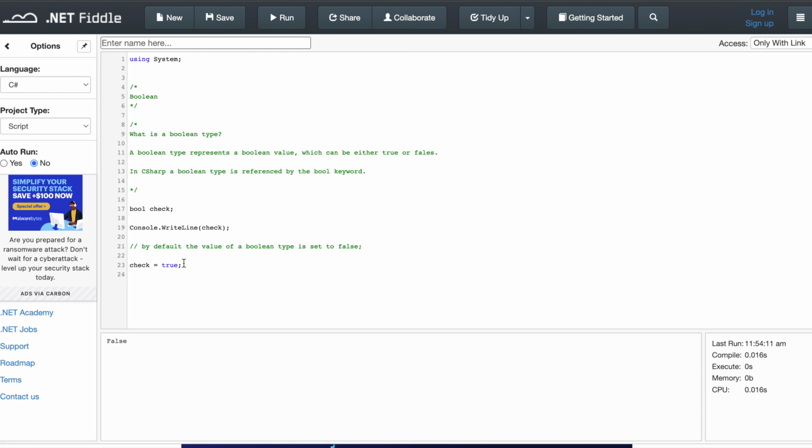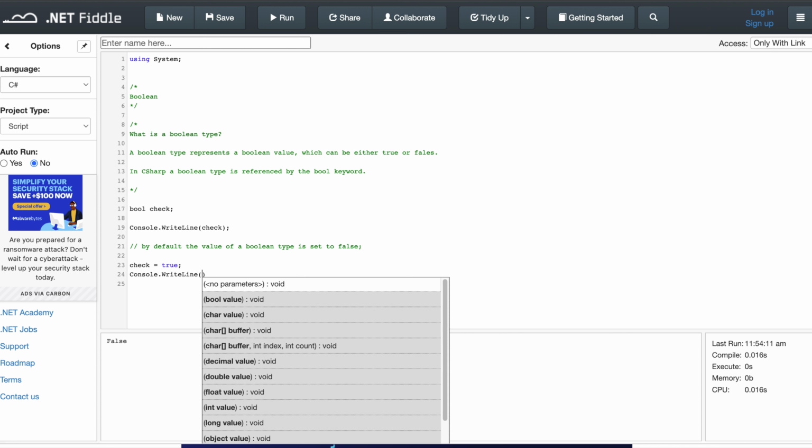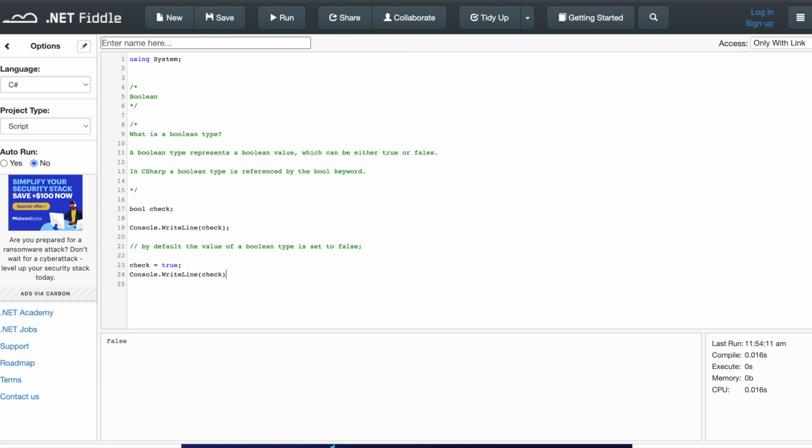Notice the true is just the word true, and there are no double quotes or anything like that. And let's print out the value of check now. And hit run. So now the value of check is true.